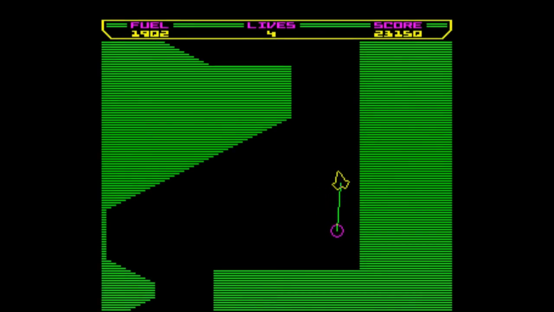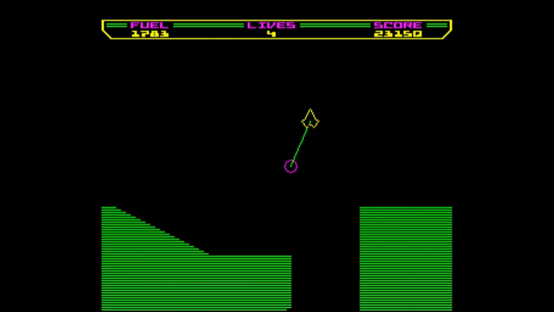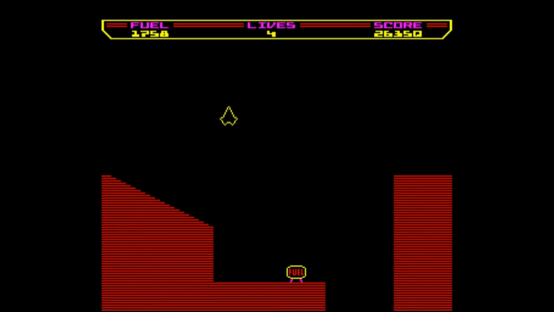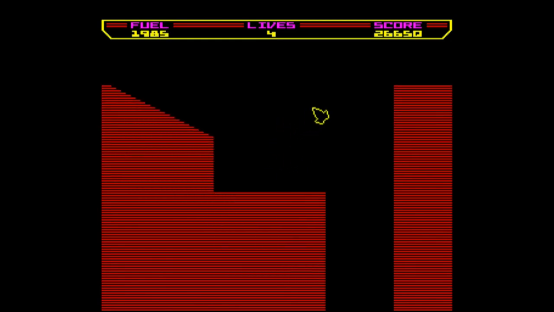Right, so I have managed to get into this advantageous position on level 4, or mission 4. If I just gently ease this out, we are on our way to mission 5. There we go. Not too shabby. So, here we are. This is mission 5. Similar, if not the same, colour scheme, perhaps, to mission 1, but quite a lot more difficult than mission 1, I think it's fair to say.